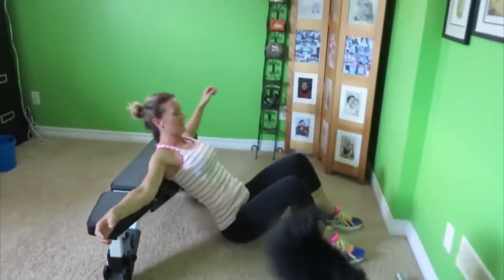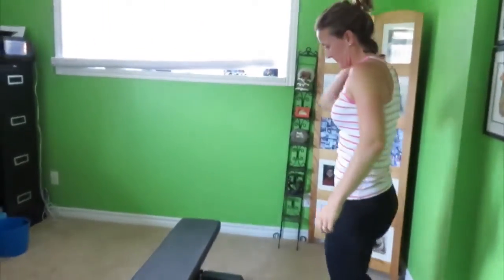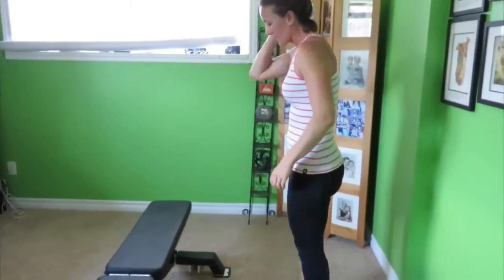Alright, so now step ups, 8 each leg. Keeping the weight a little more forward.